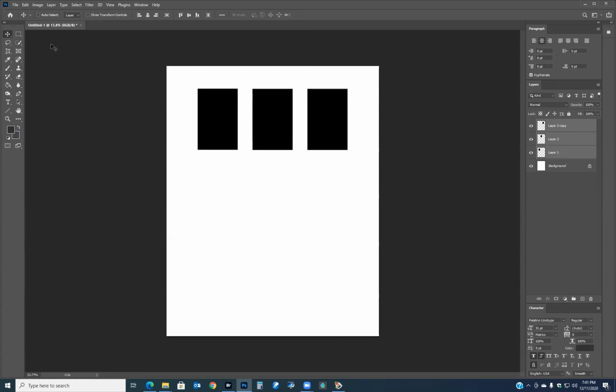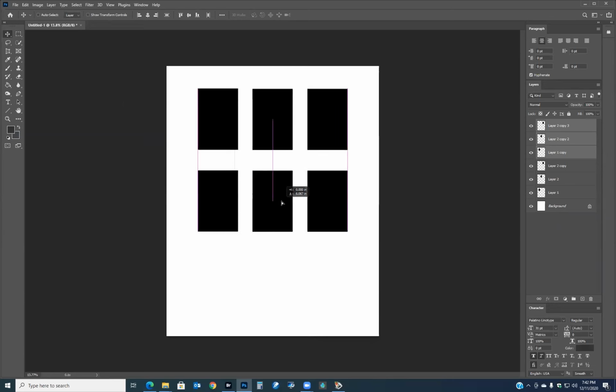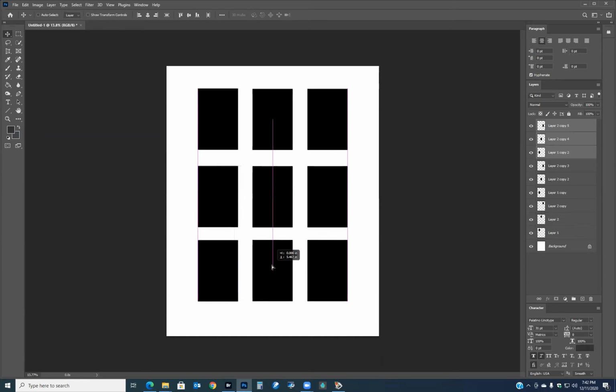Now I'm going to take all three and duplicate them. So if I do another Control J, I can now take all of those and move them down. If I do another Control J, I can again move all of them down.